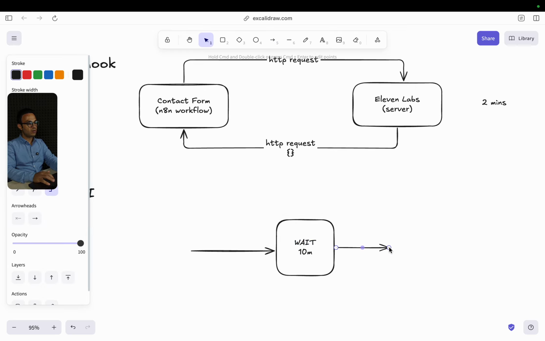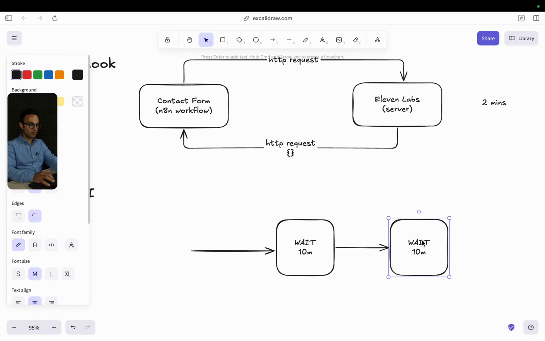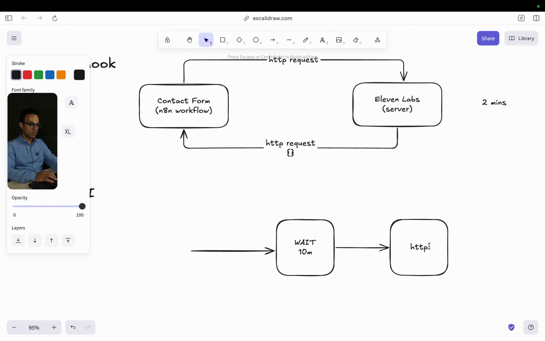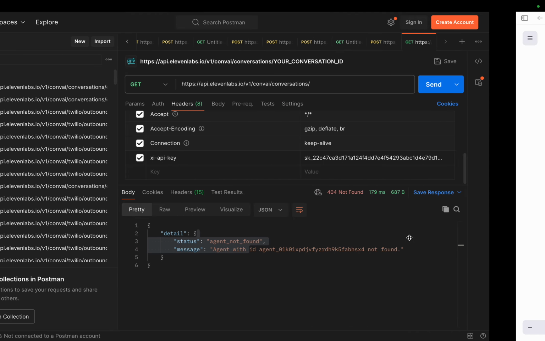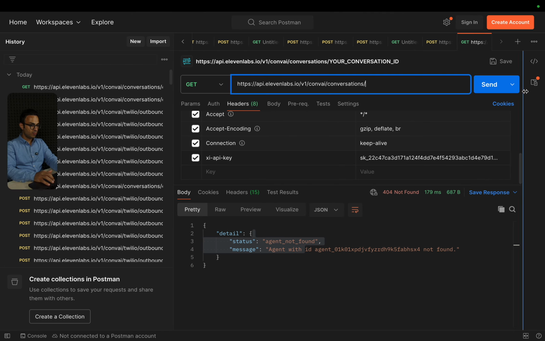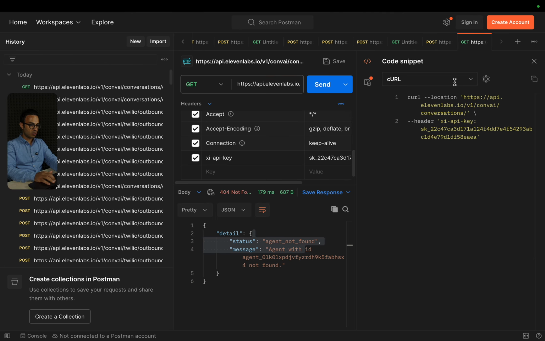And then after that, we will do an HTTP request node. So there will be an HTTP request node happening after 10 minutes. And then in this HTTP request node, we're going to pass exactly this API call by getting this curl from here and then doing that inside this n8n workflow.